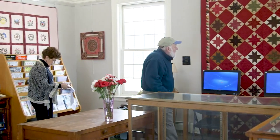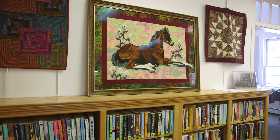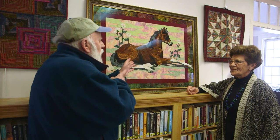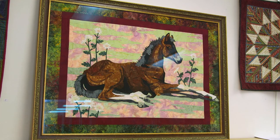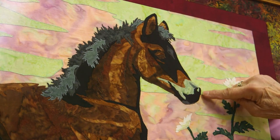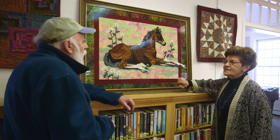Before we take a look at Linda's quilts, we stop to admire several of the others in the show — like this one, done by Linda's sister, Lee Meyer. It runs in the family, this quilting talent. It took a while to convince her, but now she's hooked. When I first came in and saw this out of the corner of my eye, I thought it was an oil painting, or at least a pastel. It's beautiful. How many pieces do you think are in there? There's got to be well over a hundred little pieces throughout. It's rare to see quilts framed — I have never seen one framed. It's her own idea, the way to preserve it. It looks best flat under the glass.